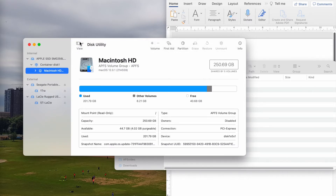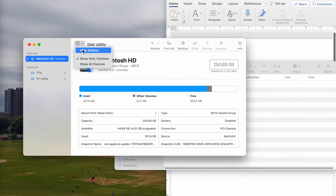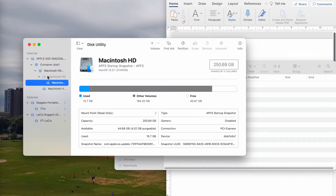Just be careful about this View section. When you select 'Show Only Volumes', it just shows you the hard drives that you are working with. And if you go to 'Show All Devices', don't worry about this because this is the main hard drive — don't touch this. But for the external hard drive section, it shows you the device itself. This is good when you have more than one partition in each hard drive and you will see them.